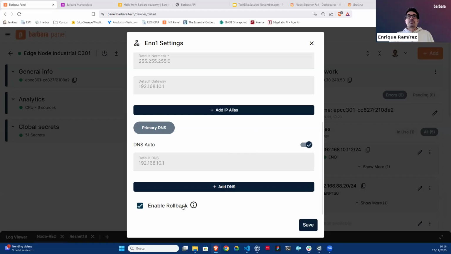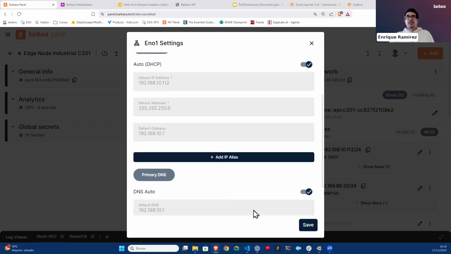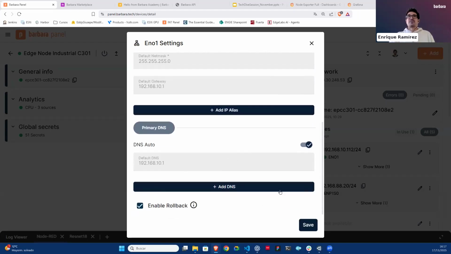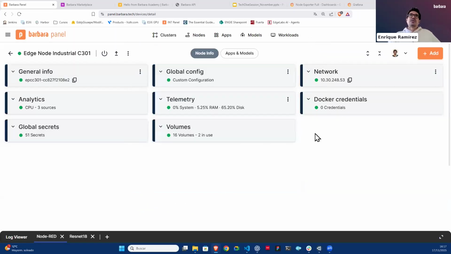That is why we have this parameter here, this enable rollback parameter that you can toggle. It is toggled by default. But when this parameter is enabled and you make any configuration change, the node will monitor the connection. In case after the parameter change you lose the communication, the change will be reverted back. So you will be back to the previous configuration value and you will still have communication. So you will never be in trouble using this parameter and keeping it toggled. That is something like a security way of working when you're dealing with the network.